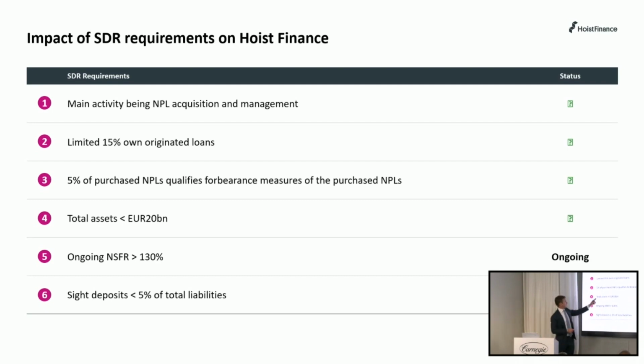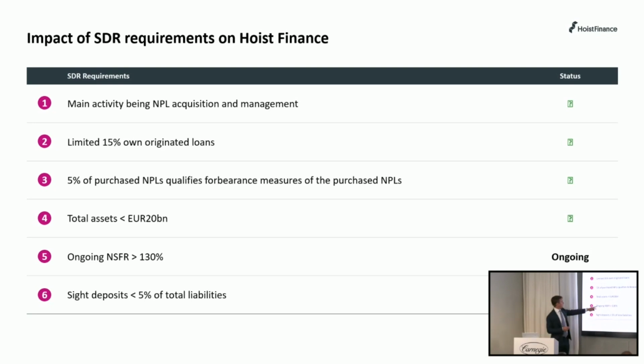Total assets: they don't want too large SDRs. They don't want to build in the risk of an SDR becoming so large versus a risk to the system. So this is 20 billion euros. We're not there yet. Ideally, we will get there at some point, but it's not over the next few years. Currently, we have a book of total assets around 30 billion or so, roughly. So we're quite far from that in SEK.